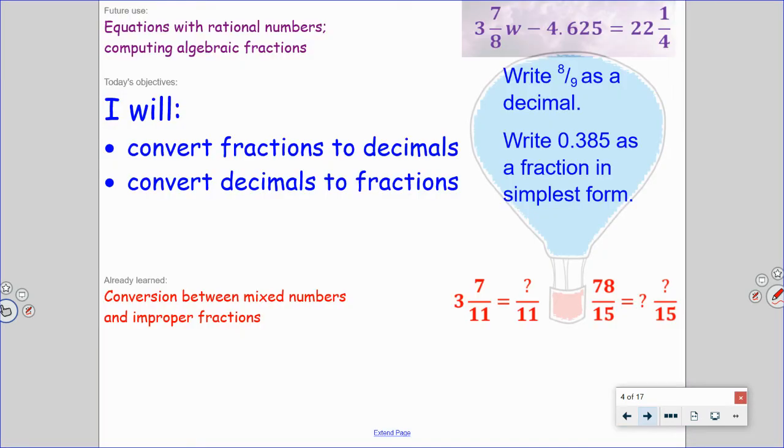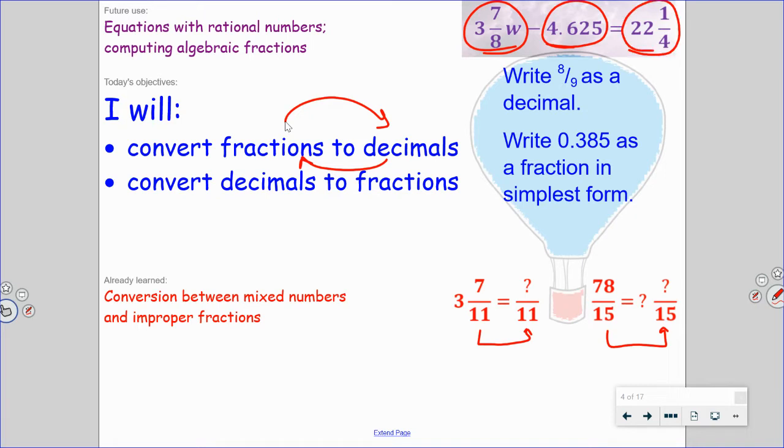All right, so again, our goal for today, convert fractions to decimals, and yes, decimals to fractions. Now, we've already kind of changed fractions to different representations, changed mixed numbers to improper, changed improper to mixed. Now we're going to change from one format to another. Decimals to fractions, fractions to decimals. And of course, this is going to be needed because sooner or later, you're going to come across problems and or equations with multiple formats. Well, change them all to fractions and mixed numbers, or change them all to decimals, and they will be easier to solve.